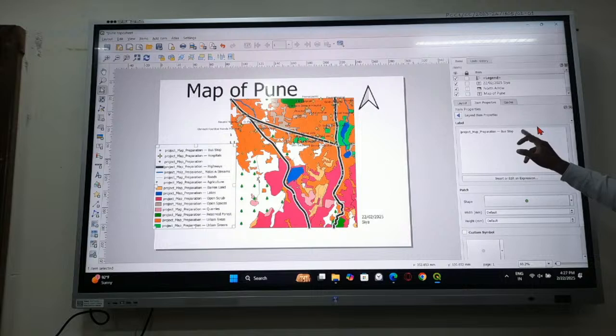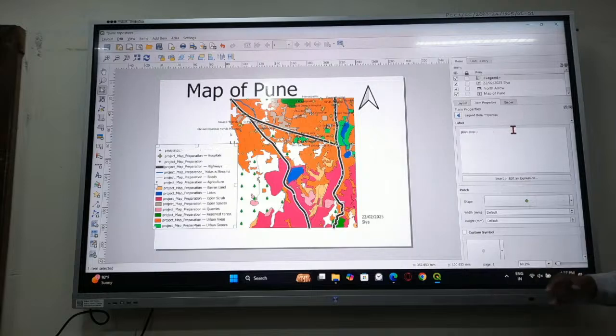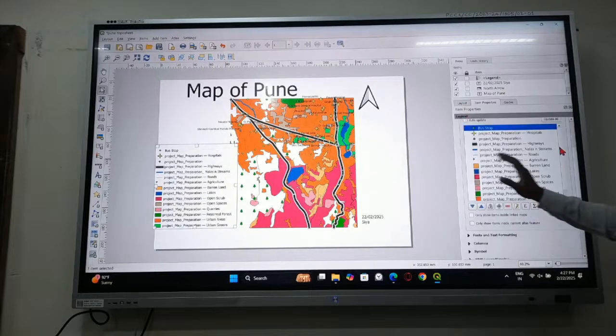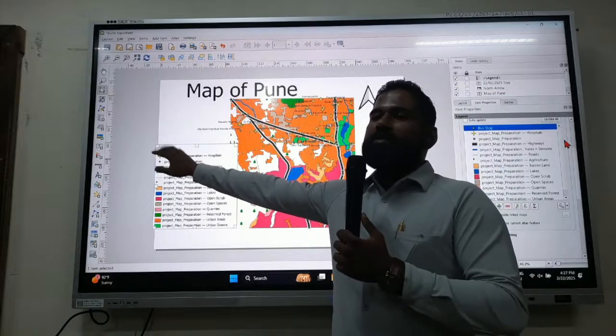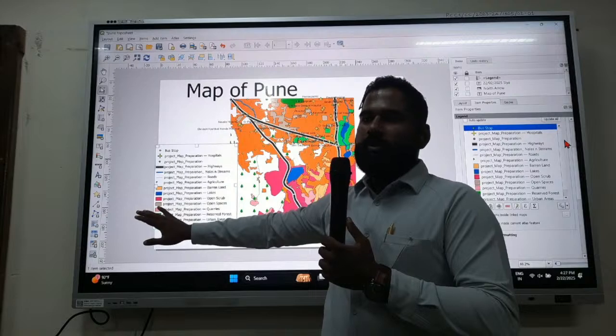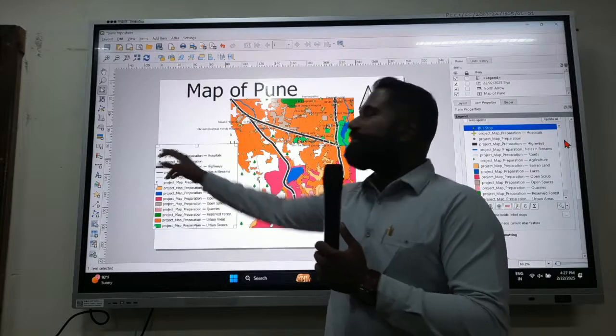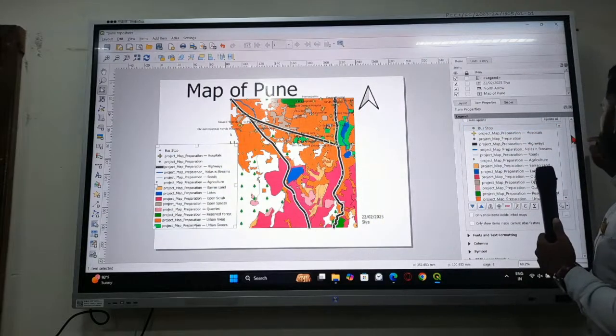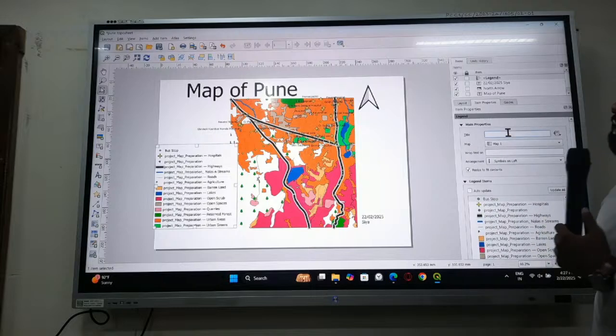Instead of project map preparation, just keep bus stops. Close. So you see here it has changed, right? Similarly, you can adjust all the text on the legends. You can even add a title as legend.